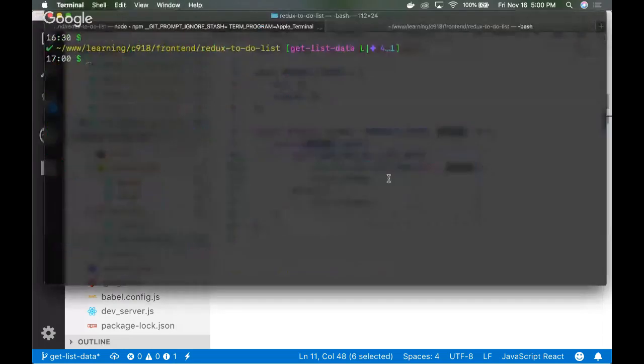Make sure you're in the Redux to-do list. I'm going to turn the light on because it's overly dark and the projector is blinding me. All right, we'll take a quick break in a minute, guys. So just bear with me for a second.